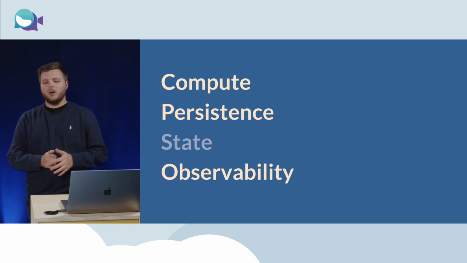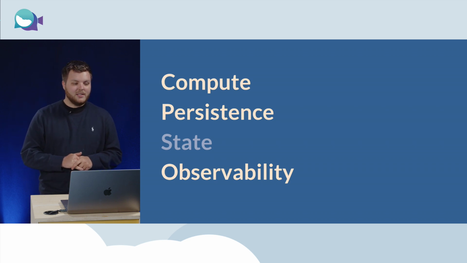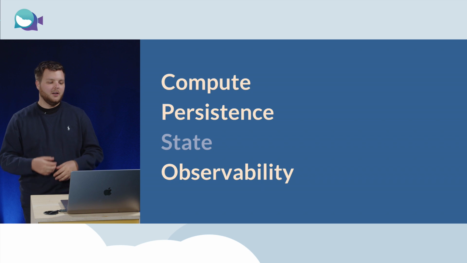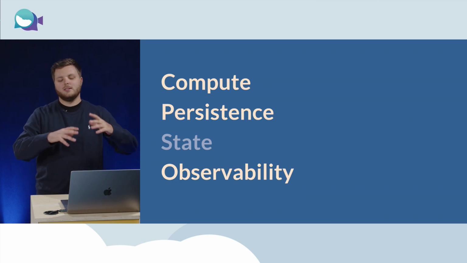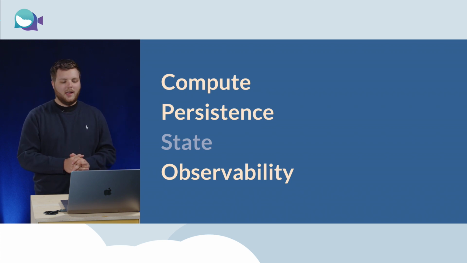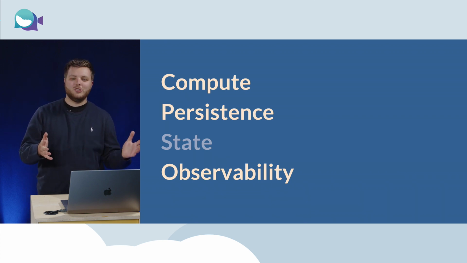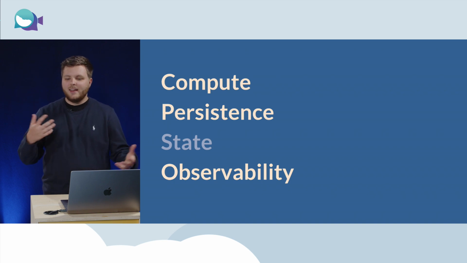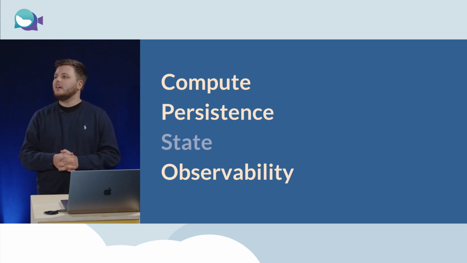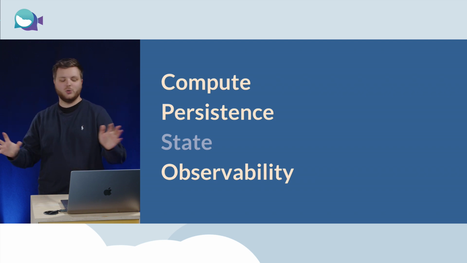State is a tricky one, and that's why it's greyed out here. We're not going to touch on this too much today. State is very difficult to do at scale, and doesn't really apply to every context. Let's say you're building a big e-commerce system with logins and people's baskets and tracking of checkout sessions. Well, okay, yes, state's really, really important there. If you're building something like IMDb or Wikipedia, where you've not got that much ongoing editing or sessions, it's mostly read-only traffic, well, state doesn't matter so much in that case. So we're not going to talk about that one today, because that could be a whole talk in itself.